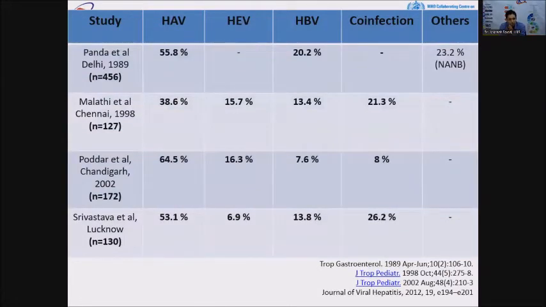Acute viral hepatitis: most commonly in clinical practice, if a patient has come to you with jaundice in an acute setting, you will suspect acute viral hepatitis. And in India, I've compiled a series here. Hepatitis A is the most common cause of acute viral hepatitis in children. Almost 50 to 80% of cases of acute jaundice in a child in India are caused by hepatitis A. Second most common is hepatitis E, followed by hepatitis B, which constitute about 10 to 20% each.